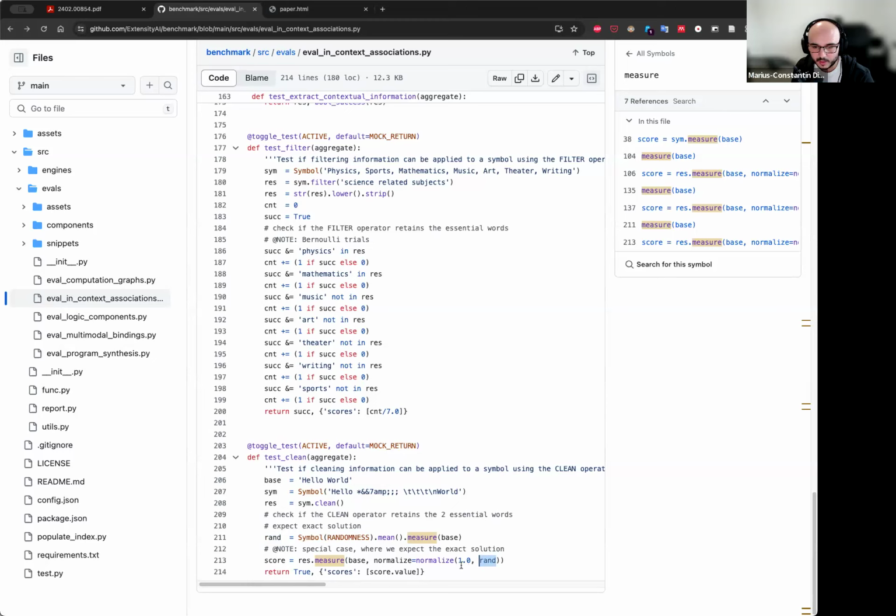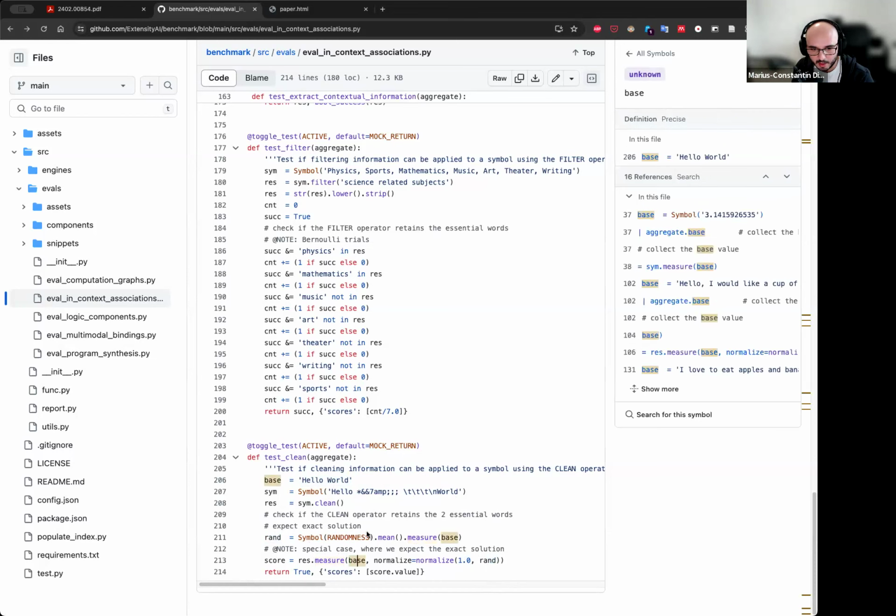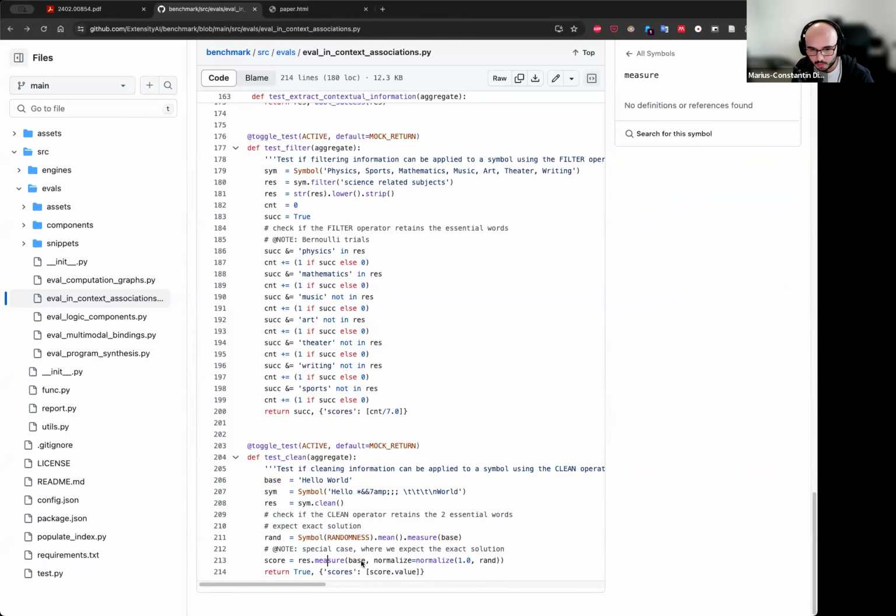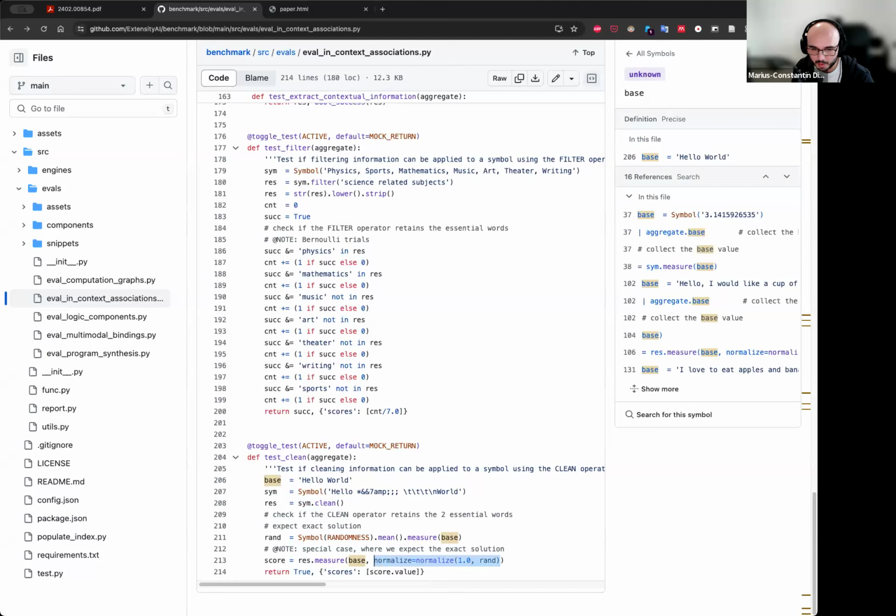And then you basically normalize. In this case, scaling is 1.0, because you just expect exactly this result. There are no lowercase, uppercase variations and so on, because otherwise you would have to account for that also, that even among solution candidates there would be some variation. In this case, there is no variation among solution candidates, so it's just one. And then you just say, okay, now base comparison: how far is the result that we got from the cleaning operation measured towards the base, with the renormalization here. And that's kind of it. That's how we get the score.